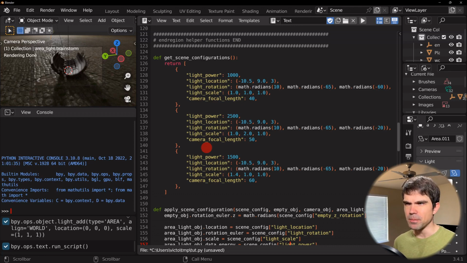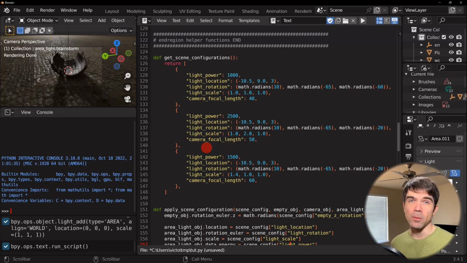Now you have this script, and you can continue to add different parameters to tweak for each of the scene configurations. Maybe you can add another light or replace the model in the scene. Dare I say, the possibilities are endless here. So if you repurpose the script, make sure to share what you did in the comments. If you have any questions about the script, you can also ask them in the comments. I'll be happy to answer.